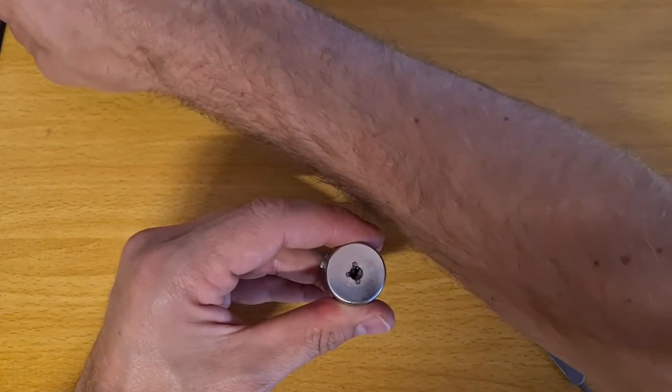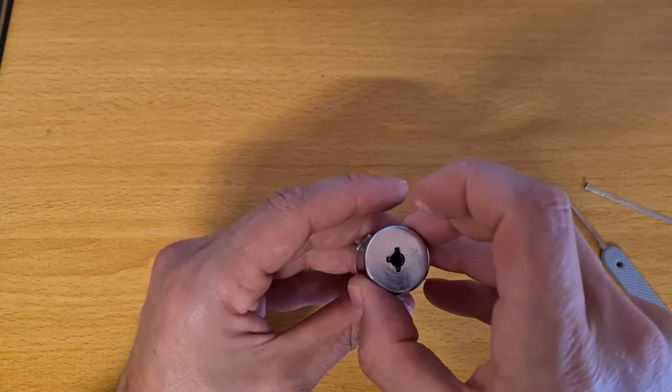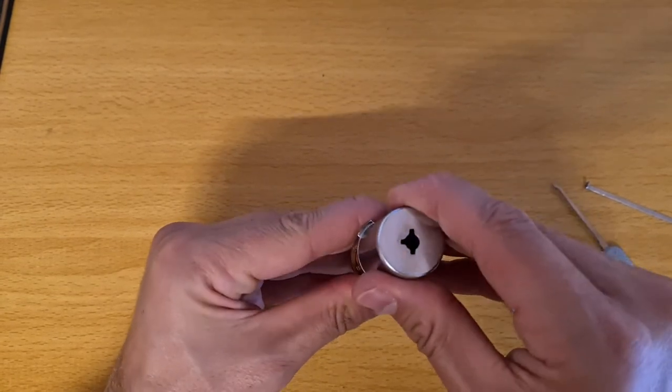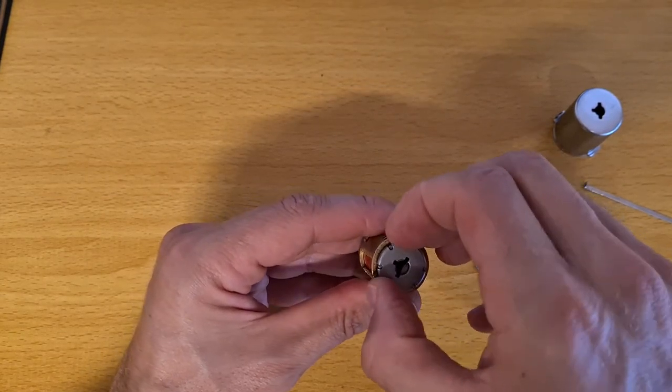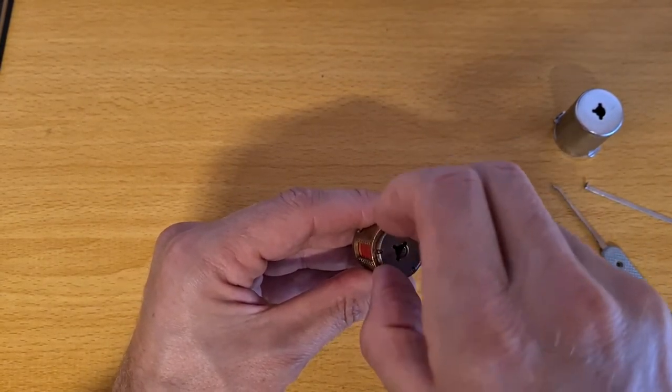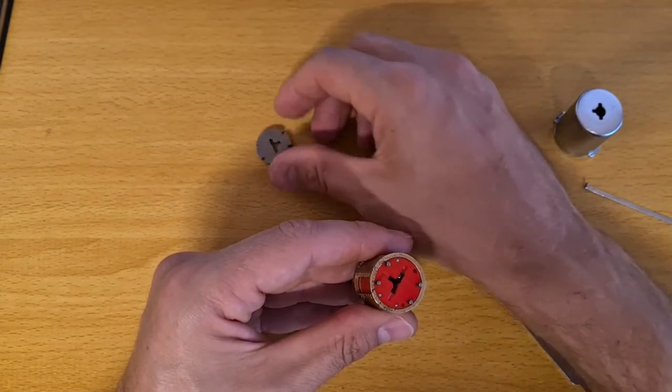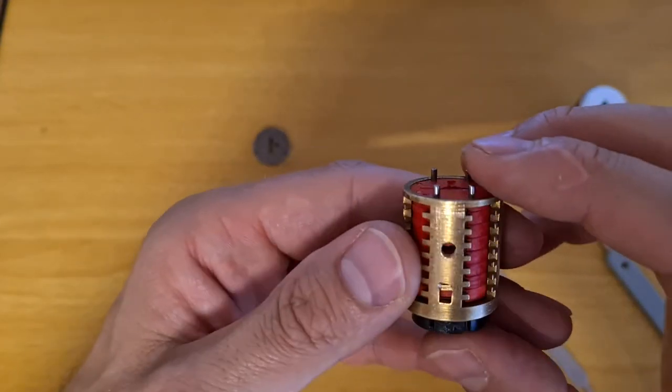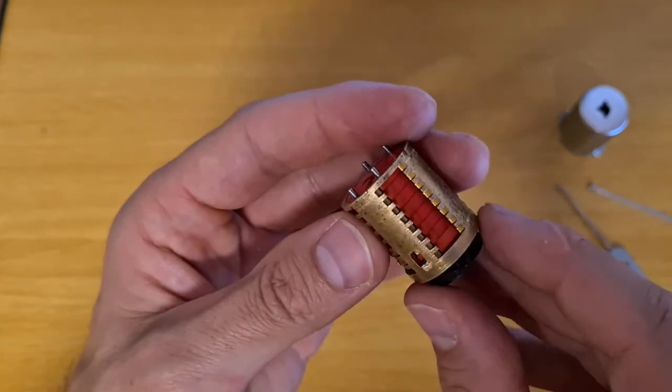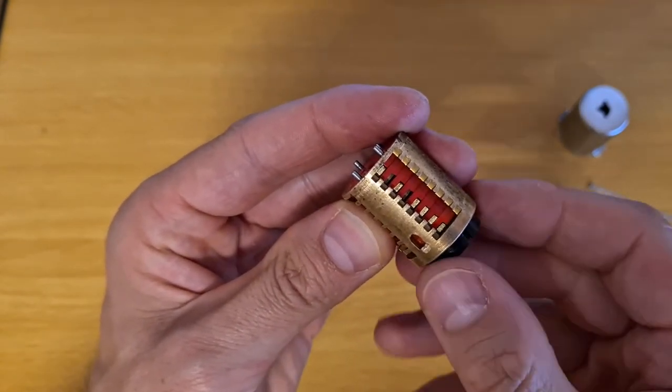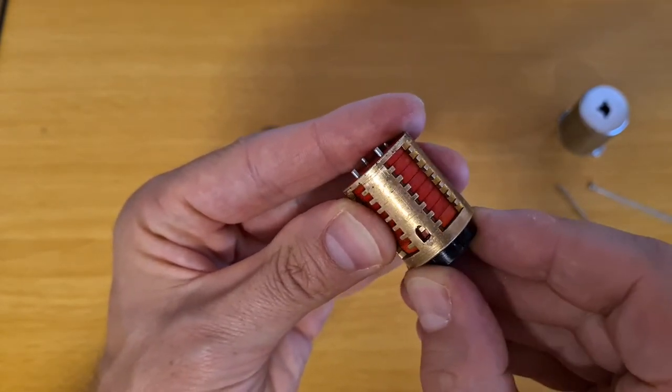You can see on the guts very well that it is indeed picked. Let's just slide this cover off. We don't need this element, this is just the front plate. Let's turn it around, and you see normally in locked position the elements are protruding from the slot, but now they are behind and we can turn the core easily.